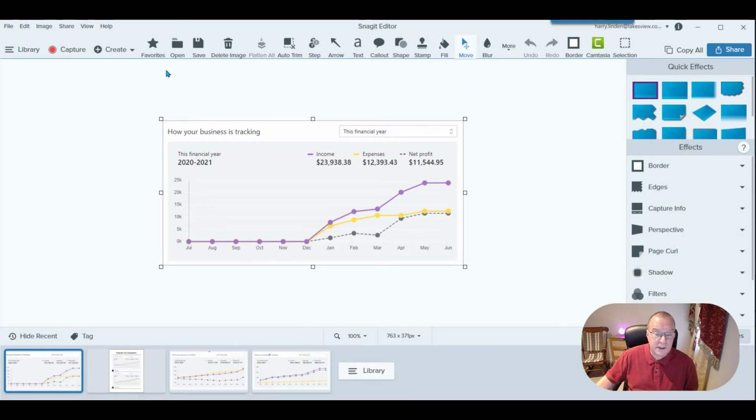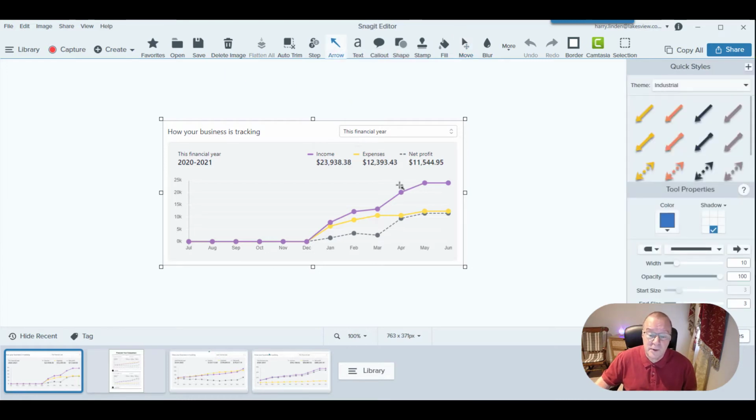Now you'll notice that as it stands, it looks quite neat, and there's probably not much you need to do to it, but there are some functions up on the top here. So you can add arrows, for example. I could click the arrow here and say, okay, well, let's have a look at this area here. Okay, so that needs some attention. And if you want it to stand out, then obviously you'd make it a brighter color. So if I click on that and change the color to, say, red or orange, that's what it is.